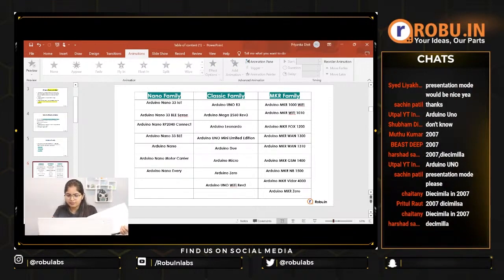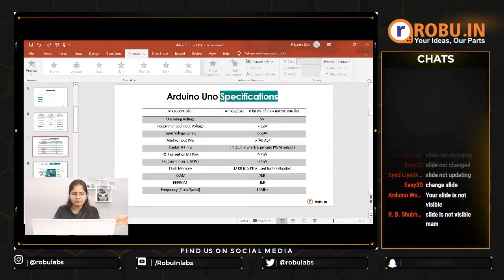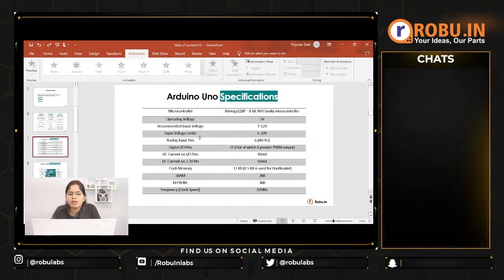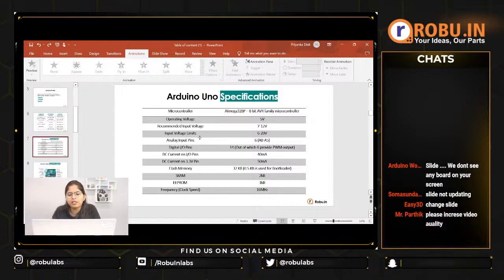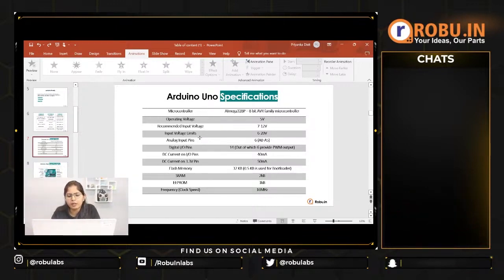So next, start with our basic specifications of Arduino. You know, it uses the Atmega 328P, a microcontroller which is 8 bit. It operates with a 5 volt operating voltage. You can provide 7 to 12 volt as an operating voltage, but for the controller it will require 5 volt. And it has 6 analog inputs, means you can connect the sensors here. Then 14 digital input output pins. You can connect your output as well as input to these 14 pins, and out of 14, 6 are PWM outputs. And the operating current of input output pins is 40 milliampere, and when you use 3.3 volt as VCC, then it will be 50 milliampere. It has a flash memory of 32 KB, SRAM of 2 KB, EEPROM of 1 KB, and it provides the clock frequency of 16 megahertz.